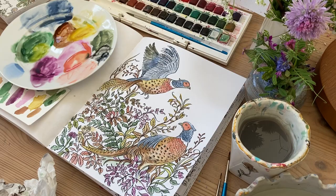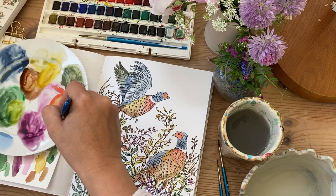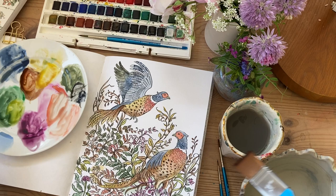Okay, I'm going to. So this is the brush I'm going to use. It's a wash brush. I'm going to dip it in my water. I don't know if this is going to work or look absolutely terrible. I'm going to mix the pink. Just make sure the pink is right. See, I've got a bit of black in here now, and that is not ideal. So I'm going to mix that really carefully before I wreck my piece.